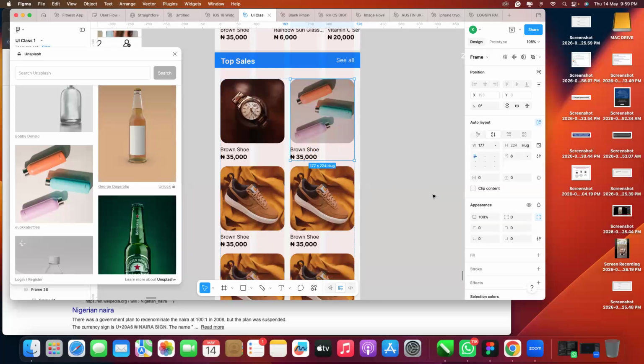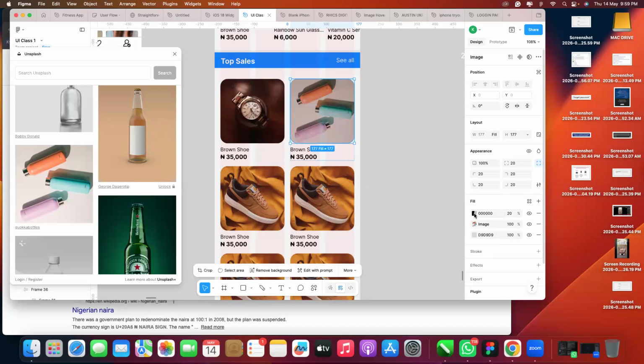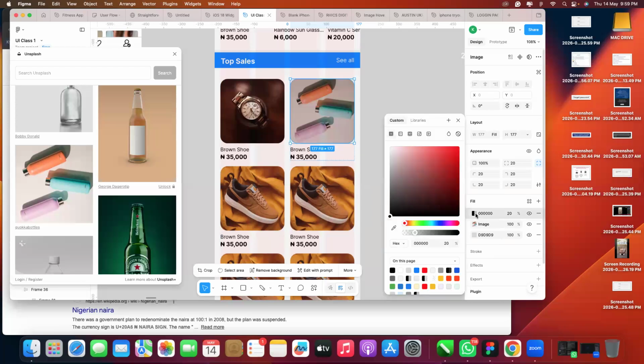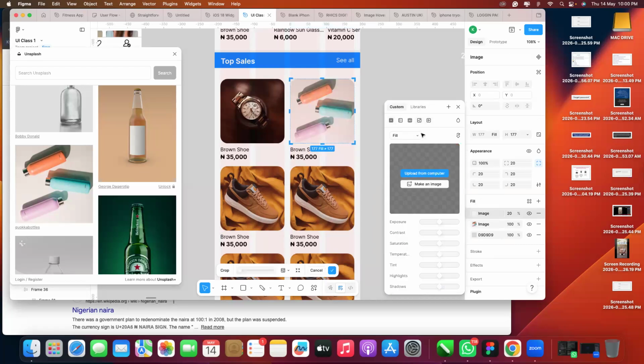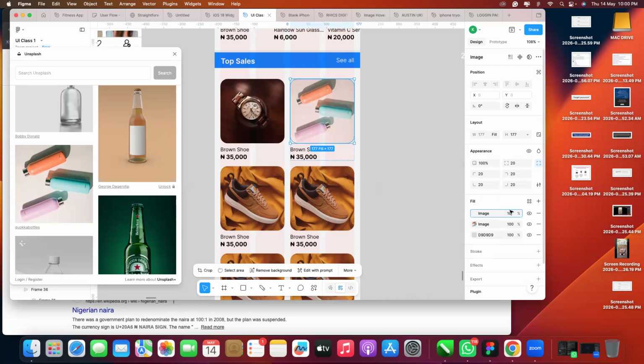Yours is actually changing, okay. It's not like I'm seeing both images at the same time. It's as if one is on top or inside the other one.